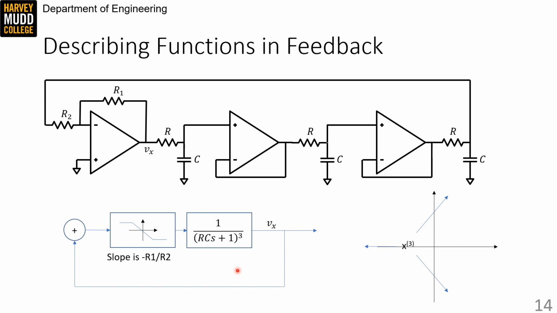Okay, so let's see what this technique tells us about an oscillator in practice. We're looking at the phase shift oscillator from a few videos ago, and we can rewrite the block diagram for the phase shift oscillator to show that the first stage here is really a saturating nonlinearity. So it'll have a slope of minus r1 over 2 in its linear range, but if you hit either the negative supply rail or the positive supply rail, it flattens out and can't give you any more gain, no matter how big or small, how positive or negative the input gets.